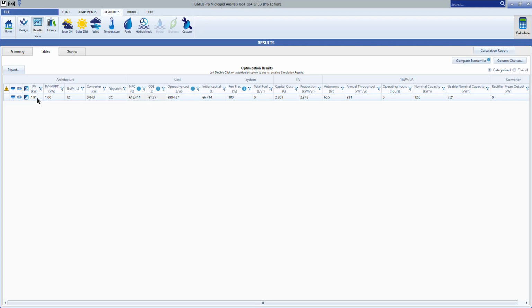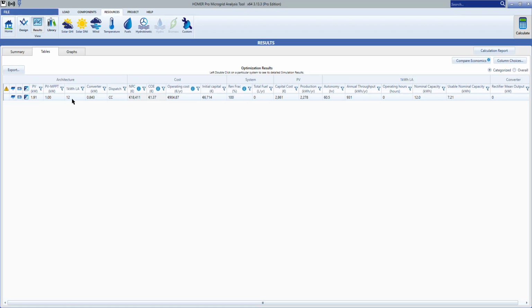This is strange because we have reduced our load, but the PV is simulated as a higher number. For PV with MPPT, it's still 1000 watt, as before, but the battery in the older system was 14 batteries, and now it is 12 kilowatt hours.